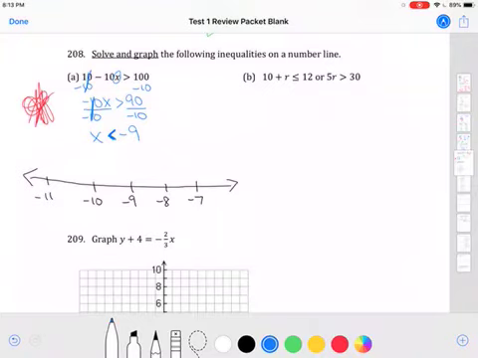Okay, to graph this on a number line, you have to ask yourself two things. First, whether this symbol gets you an open or a closed circle, and then whether you shade to the left or to the right. Because it does not have the or equal to, that -9 is not included in the solution, which means it's not included in the shading. It's going to be an open circle. If it had the or equal to underneath it, it would be a closed circle, but it doesn't, so it's an open circle. And less than is going to be shaded to the left, where numbers are less than -9. So I'm going to shade on my number line towards the left, and that covers all of my number line.